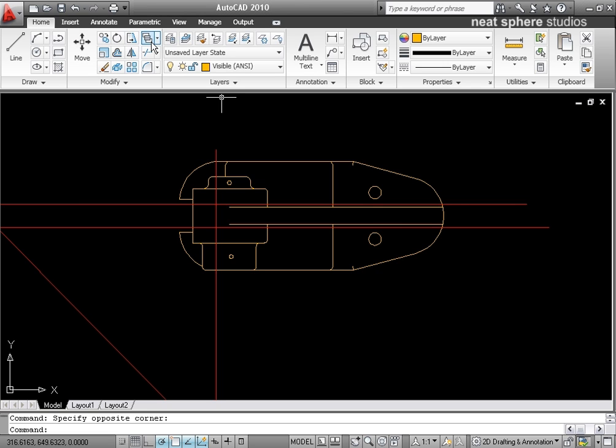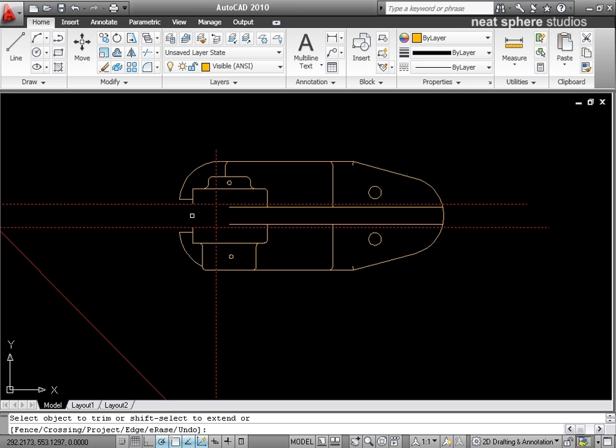Okay, so first of all I'm going to use the trim tool. To use the trim tool I'll invoke it, and I then have to decide what objects I'm going to use as our trim objects. I'm going to be trimming this line, and these two are going to be my cutting objects. When I'm done and I've selected all my cutting objects, I'll right click, and you can see down at the bottom we now have to select the objects that we want to trim or extend.